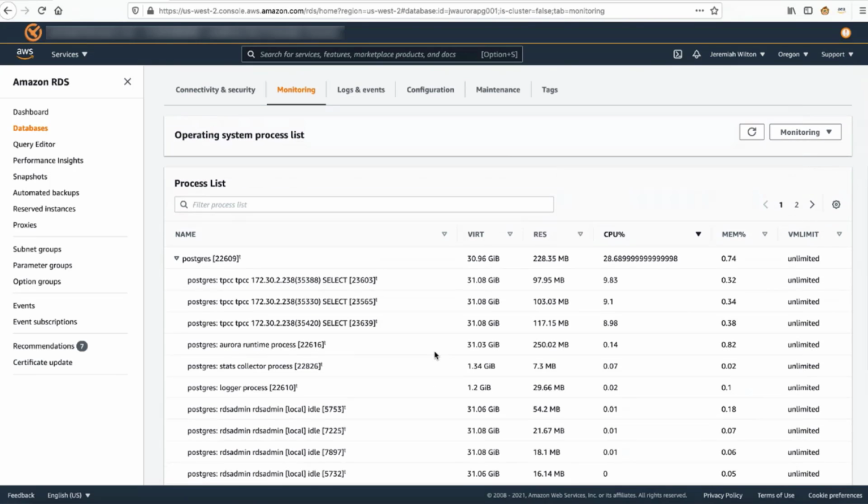You can see that the top CPU utilization is coming from the Postgres database itself. And within the Postgres database, you can see which processes are consuming the most CPU. So you can see all these Aurora PostgreSQL backends.